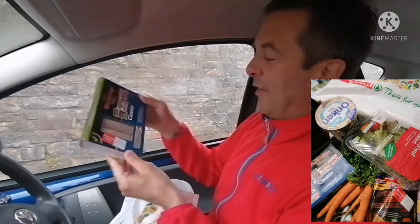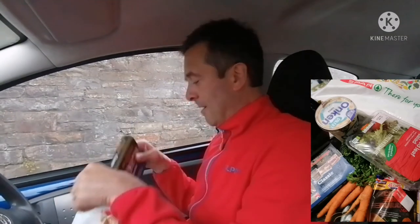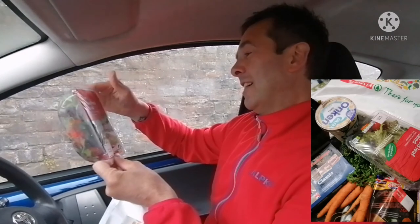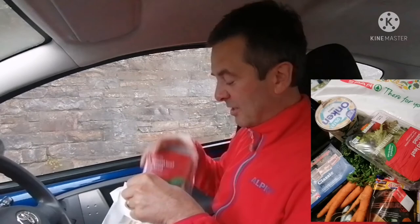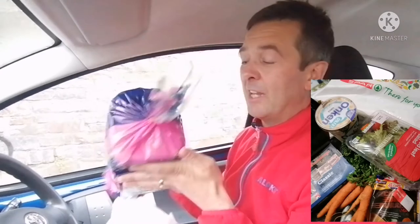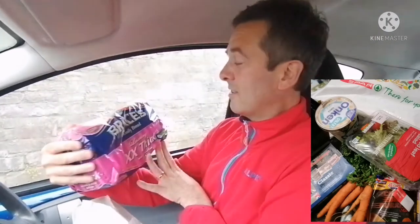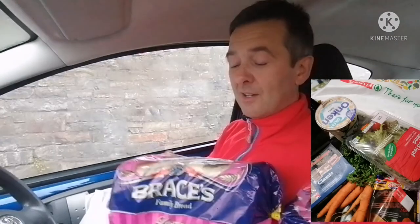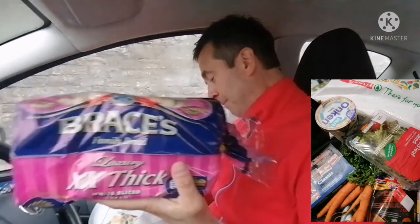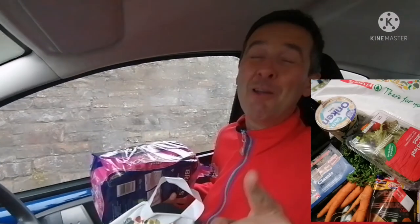The sausages — classic pork Westerways, never heard of them — I'd guess at least £2, so we're on about eight pounds so far. The salad pack, even on its last legs, probably costs at least a pound — that's nine pounds. And the bread, listed at 37p but worth at least a quid in the shop — so that's 10 pounds worth! 10 quid for a 10-minute journey, and we paid £3.25. Not bad — not a bad deal at all. First time doing this and we're going home now to enjoy our thick bread. Can't complain — and a free carrier bag worth 5p. We're doing all right!